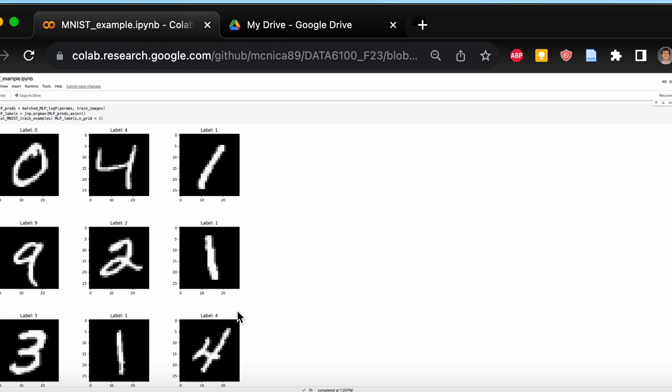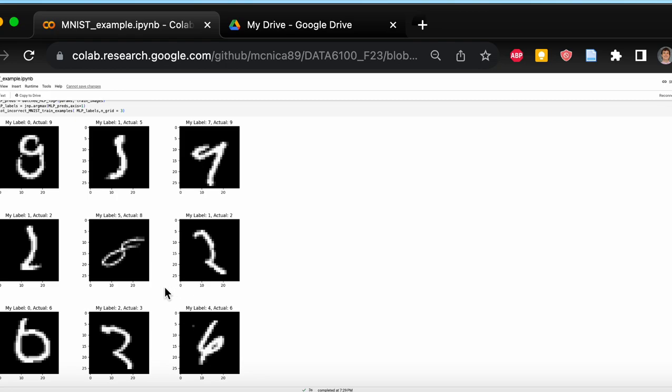I wrote some code to show me the examples where it's not working. And these are the digits. It's searching through the whole list to find the examples that it's getting wrong. Here are the ones it's getting wrong. And you can see they're all kind of messed up. Like that one, it thinks it's a 0, but it's actually a 9. If I was going to look at that as a human, I might say that's an 8. So the ones it's getting wrong are ones that the human writing kind of screwed up, right?